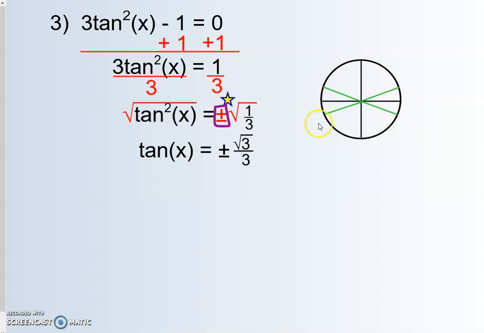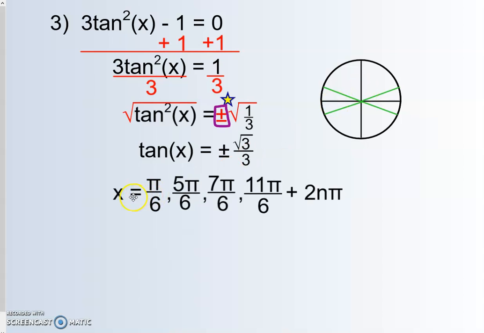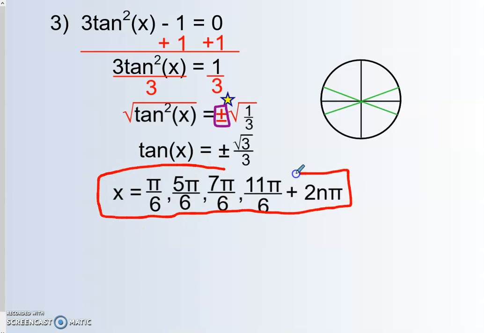So we end up having 4 values here. All the shallow angles are all the 6. So we can say x equals, we can list them all out: pi over 6, 5 pi over 6, 7 pi over 6, 11 pi over 6, and don't forget we want to include entire rotations of the unit circle. So right there, that could be the way you express your answer. That's fabulous. You would get 100%. You know, unless you want to show off.